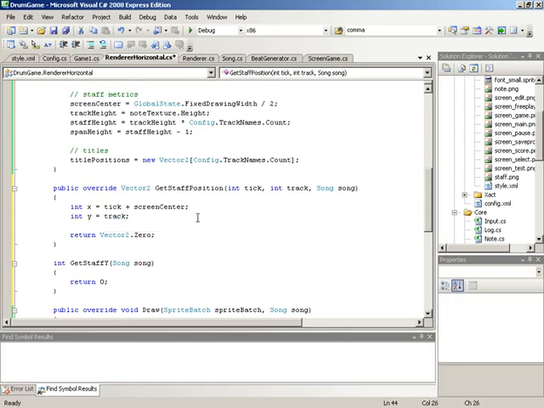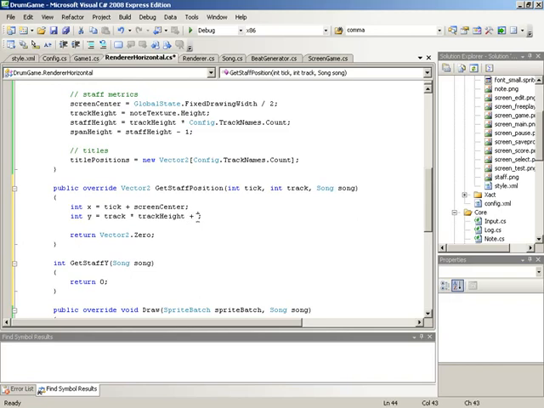So we need to multiply this by the track height value so that we fully space these. Now we also need to take into account that unlike in the demo rendering code, we're actually going to draw these notes from their origin instead of from their top left corner. Which is the center in this case. Exactly. So we need to offset by the origin.